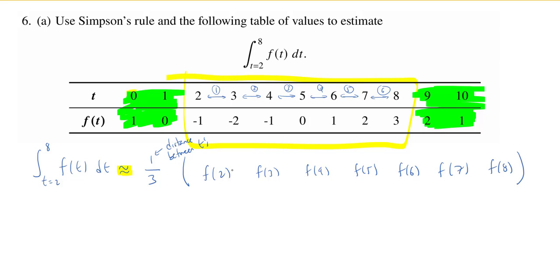All right, there's going to be some addition here, right? We're going to be adding all these values together. The last thing is we need to put in some weights. The very first and the very last get a weight of 1. Usually you don't even write that in. Then on the inside, between the ones, we have a 4, 2, 4 alternating pattern. So there's a 4, there's a 2, there's a 4, there's a 2, and there's a 4.